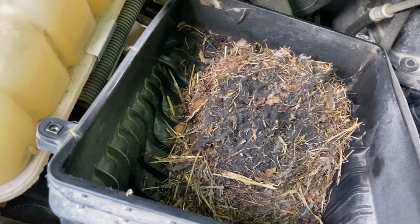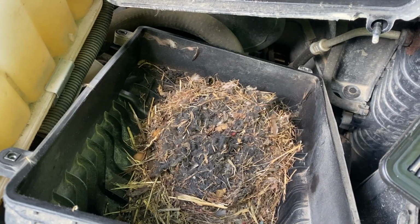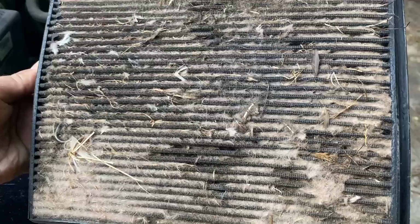Mice love to build nests in here. I'm surprised they even got any here.